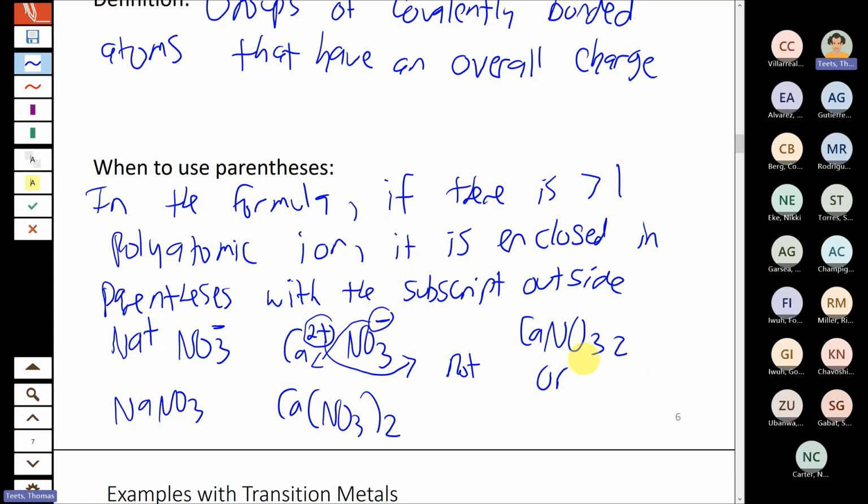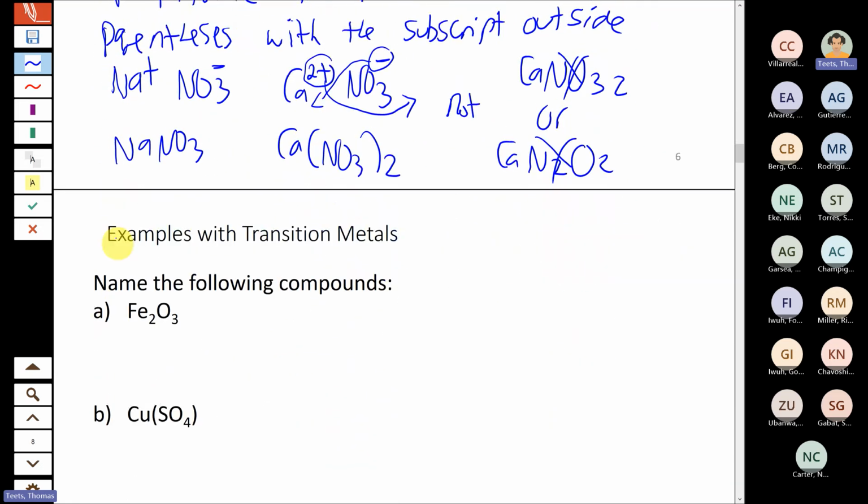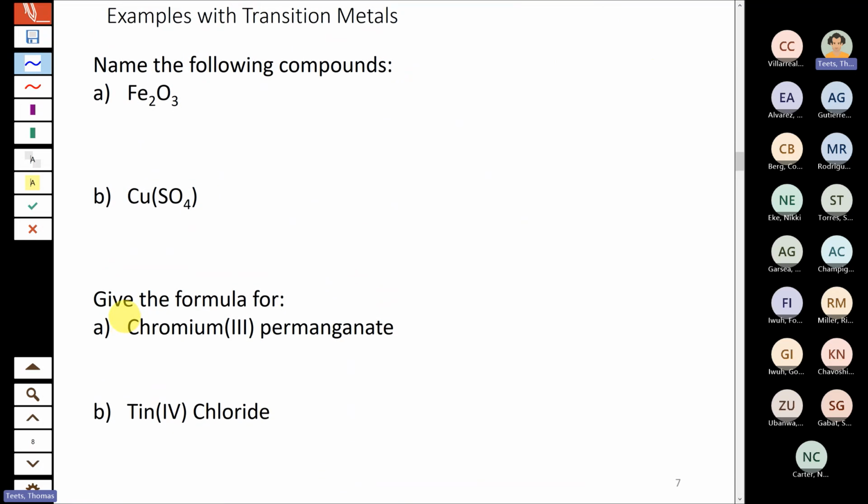And we don't combine them either. We don't go N2O6. We would lose that information about the nitrate actually being there. So we wouldn't write it like this either. So both of those would be incorrect. We want to write it with the anion in parentheses, indicating that it is nitrate NO3 minus, but there's 2 of them to balance the charge. So you'll get used to that, but it's just a slight complication that we have. All right. So let's just do a few examples now that involve transition metals and or polyatomic ions to just wrap up this part on ionic compounds.